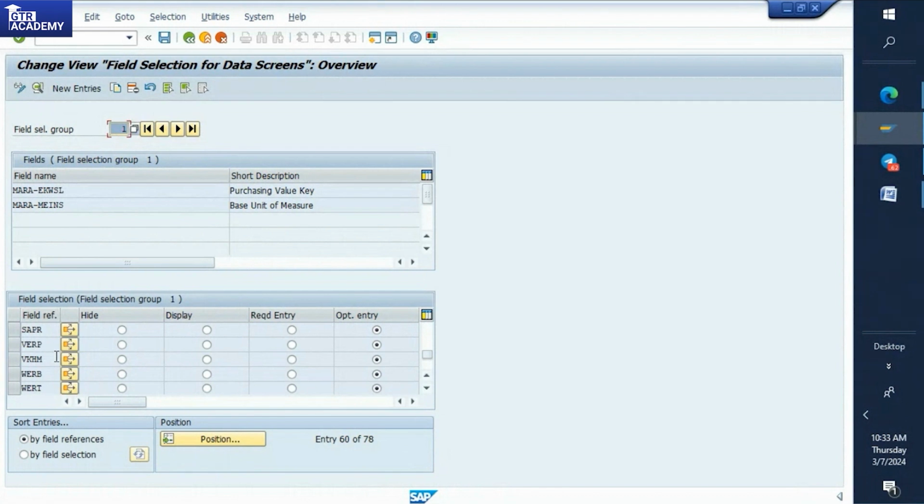For example, ROH, FERT, HALB, in every industry, it is mandatory they will create for the raw material, finished products, and then semi-finished product. ROH, FERT, HALB are the mandatory things. Whenever we are going to create the new material types or the new field reference, we have to copy from the standard. All the data will be configured before only. Okay, we just have to follow the procedure.